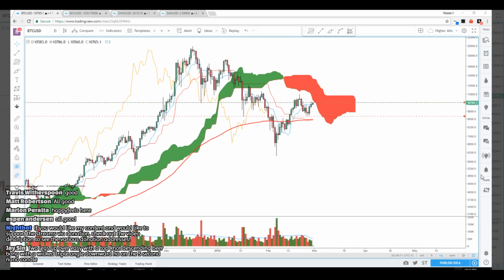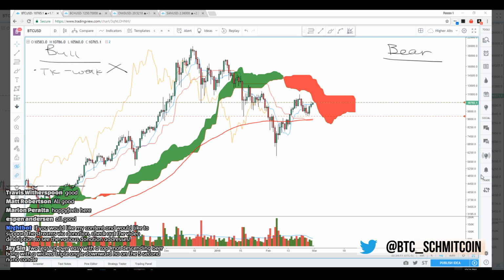So on the Ichimoku cloud, we do see a bullish cross. But this is considered a weak bullish cross. There are three kinds of bullish crosses here. A strong one would be if it crosses above the cloud. A neutral one would be if it crosses inside the cloud, and a weak one would be if it crosses below the cloud. So right now we've got a weak bullish cross. So there's one in the bull column. Let's make a bull and bear column. So bull would be TK weak cross.